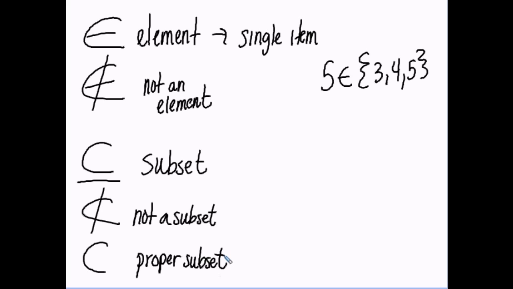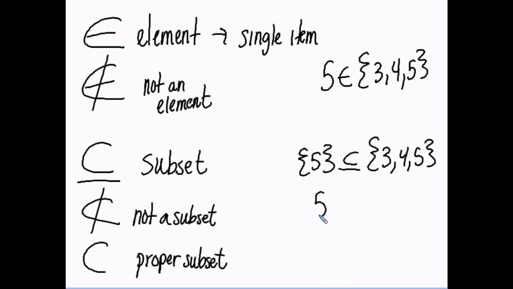And I'll explain that in just a minute. Okay. And now when you're talking about a subset, it can still be a single element, or a single thing, but it'll be in set brackets. So like here, {5} is a subset of {3, 4, 5}, if it's in brackets. But 5 without brackets, that's not a subset. It's an element, but it's not a subset because it's not a set, it's just a piece. Does that help? Yes.